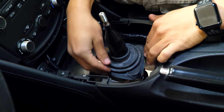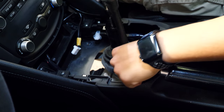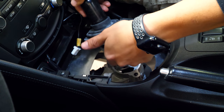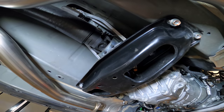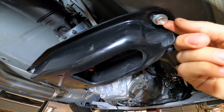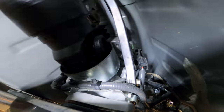Jumping back into the cabin, underneath another rubber boot, there are going to be three bolts holding the shifter lever in place. Using the same Milwaukee ratchet, take all three of them out, but bear in mind there's going to be a spring pushing upwards on the triangular plate. Lift up on the shifter lever with the hardware and set it aside. Next up, go back underneath the car and loosen all four of the 14 millimeter bolts securing the transmission brace up to the body of the car. The brace holds the transmission mount in place, which supports the transmission.